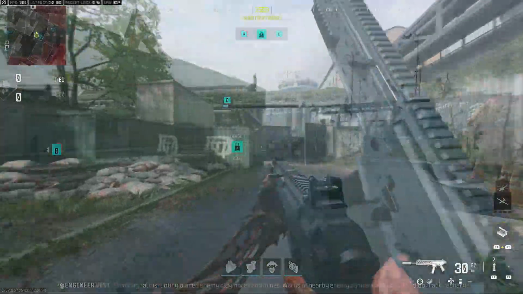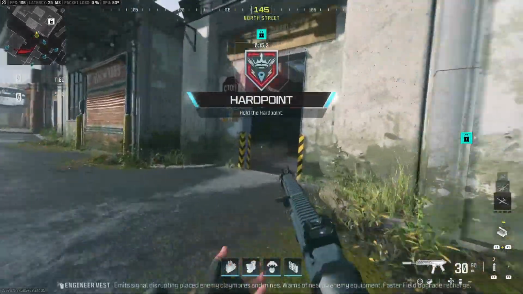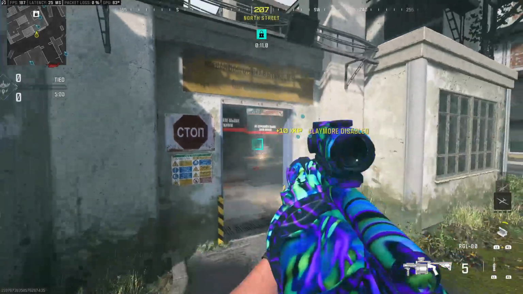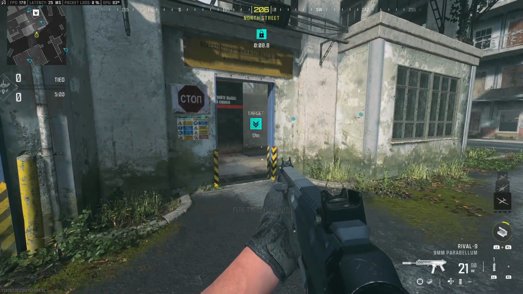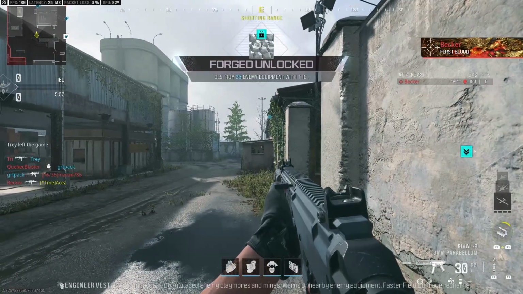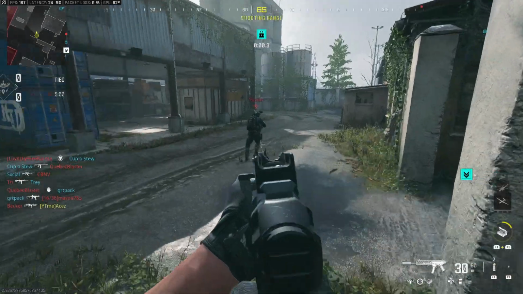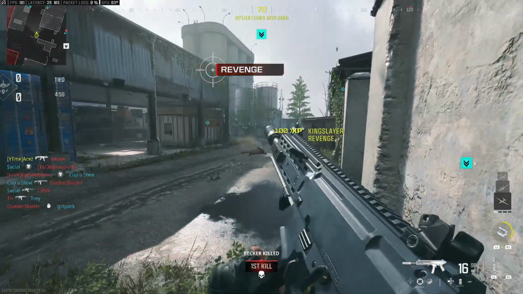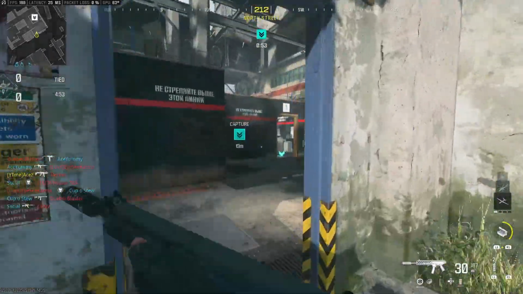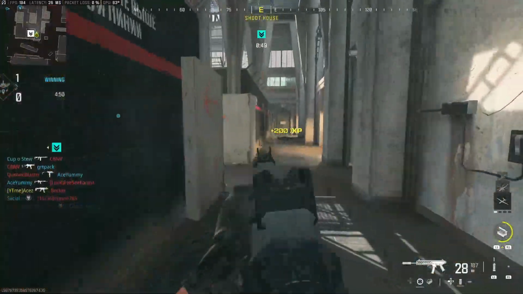Oh, Forged, please pop, tell me. Yes, let's go, baby. Oh my God, why did he just do that? Oh, the game starts and this guy throws a claymore down for me. What a blessing.